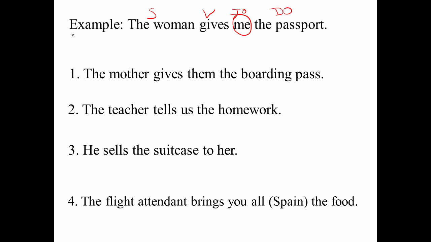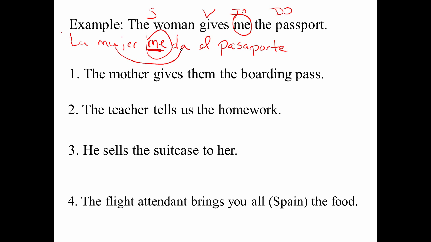the verb. So, please forgive my writing. I'm not very good with this. The woman is la mujer. And then maybe what you want to do is put the verb next. La mujer da, leave a space for the indirect object pronoun, da el pasaporte, okay, and then to me. You can say the woman gives me the passport, or the woman gives the passport to me. So this is where it goes. So when you read this, it's the woman gives the passport to me.